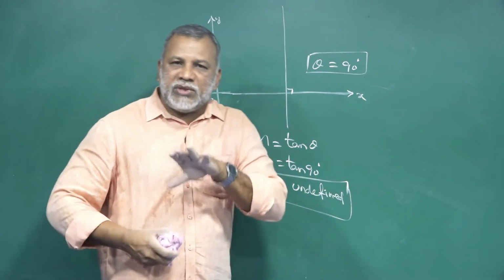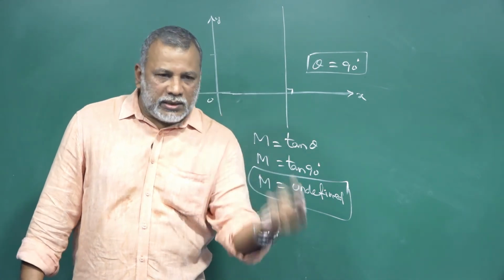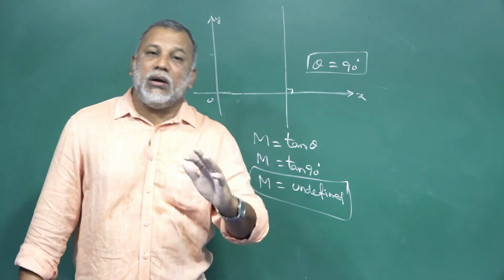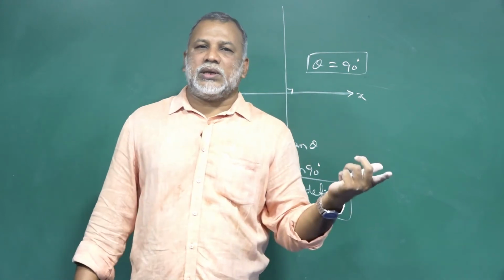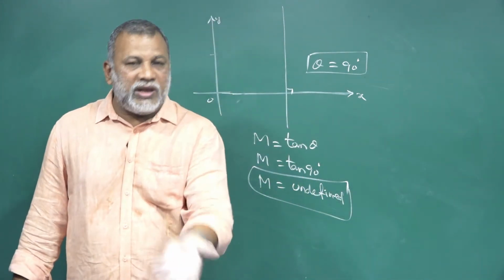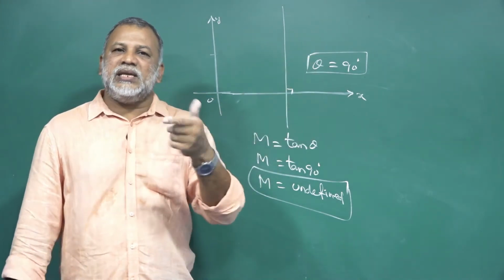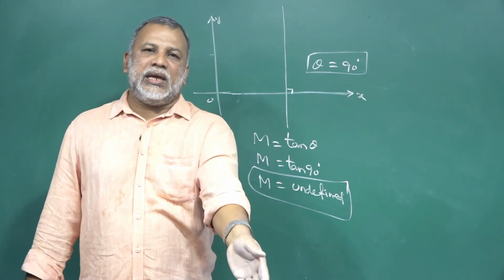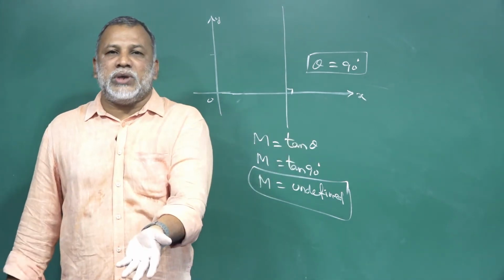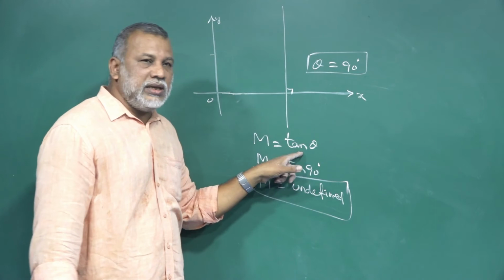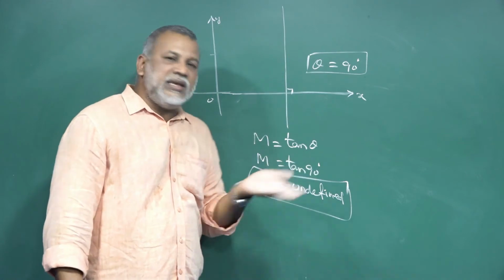So dear students, from this information, what are the possibilities of slopes? Slope m may be a positive slope or a negative slope, depending upon whether the angle theta lies in the first or second quadrant. Then it may produce a slope 0. When we get slope 0, the line is parallel to x-axis, then theta equal to 0 degree, and slope m equal to tan 0. Then undefined slope: if theta equal to 90 degree, that means this straight line makes an angle 90 degree with the positive direction of x-axis. Therefore tan 90 is undefined.